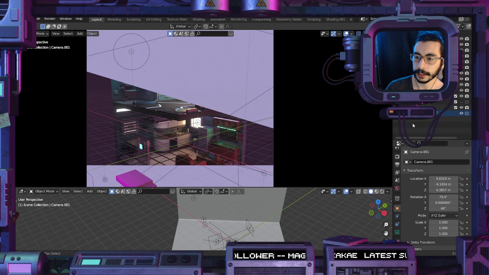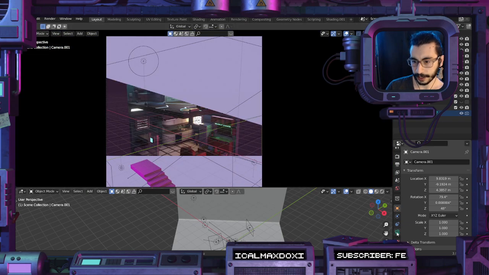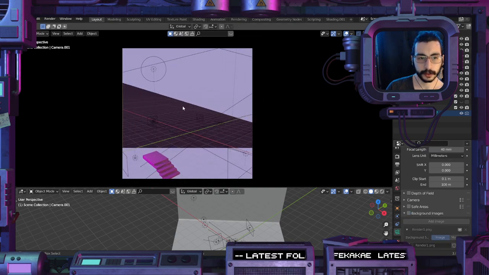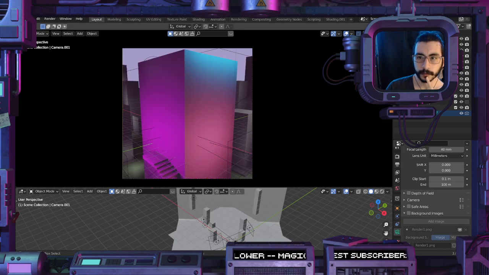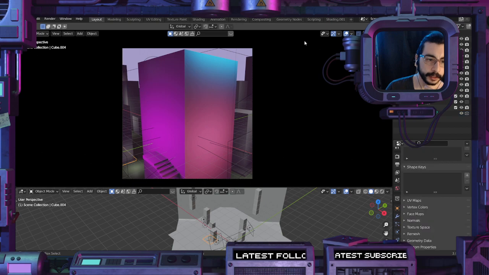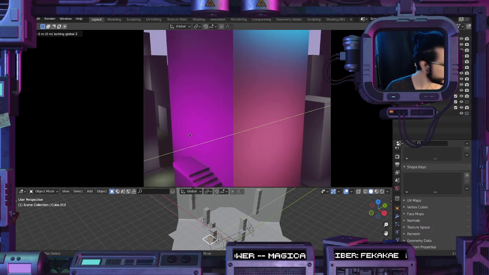So let's hide the background image. Maybe I could put walk side, you said?